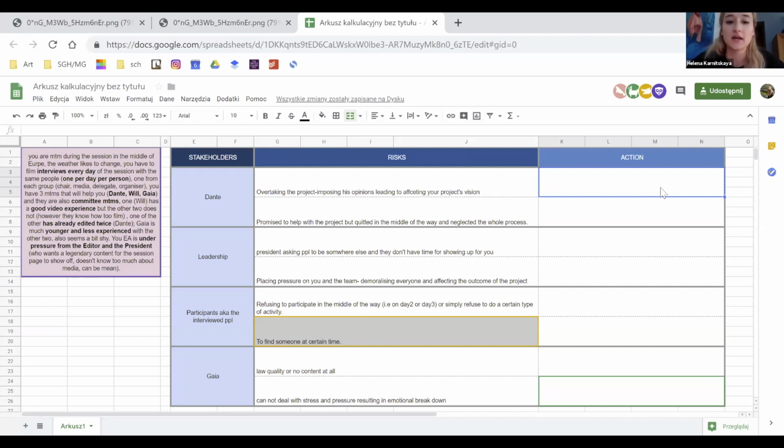So in case of Dante and overtaking your project, I guess it would be best to act directly on Dante and make sure he won't take the lead. So what I would recommend you at this point is to talk to someone that is above you, like either the EA or the editor and Dante, to make sure that he'll respect you, that he knows that you're the one in charge, and that he won't interrupt you. So maybe a very honest conversation with him will help him cooperate with you more than trying to lead the whole thing. What do you think, and do you have any other ideas for that?